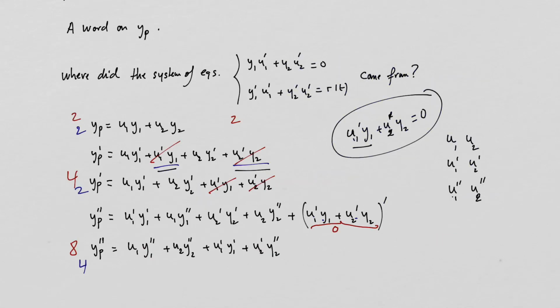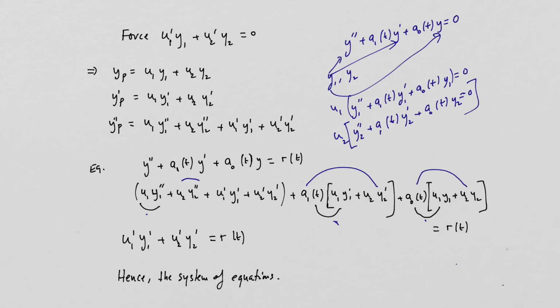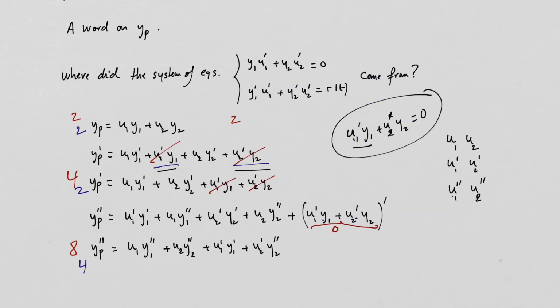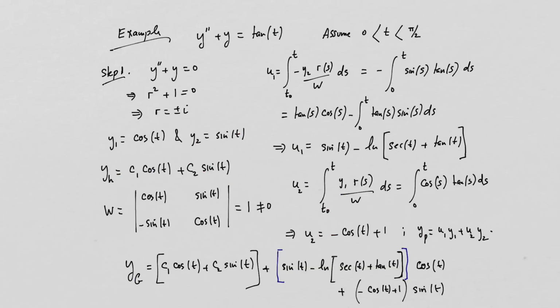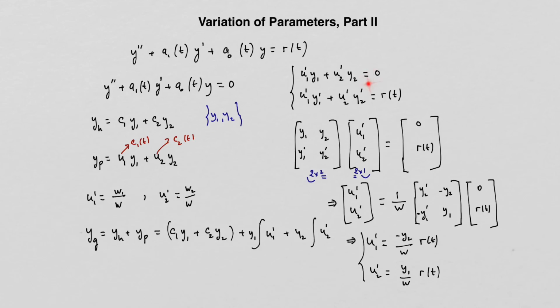And that is my second equation. This is the one I forced, and this is the one I just got. And that's why this system of equations works. I hope you feel convinced as to why this system of equations works. I hope you use this method from now on. It's a little better and nicer. I hope you understand why we don't have to add, once we find one particular solution that's sufficient. I hope you understand that these have to be linearly independent, otherwise the Wronskian is 0 and we will be in trouble.